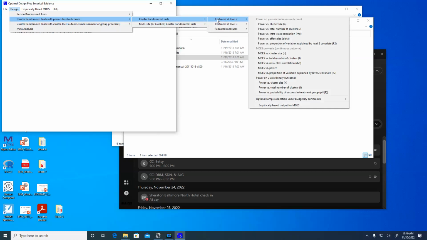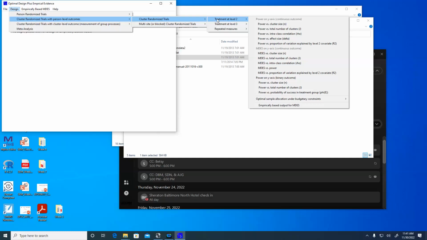So we've talked about power and we've talked about minimum detectable effect size. I might want to see minimum detectable effect size on the y-axis, or I might want to see power on the y-axis. Those are your 2 options. Both of those are telling me about power. Remember, as the minimum detectable effect size goes down, the power is going up, right? When I choose minimum detectable effect size, I'm going to choose the minimum detectable effect size at a given power, which is generally going to be 0.8. Okay? When I choose power, but let's start with power.